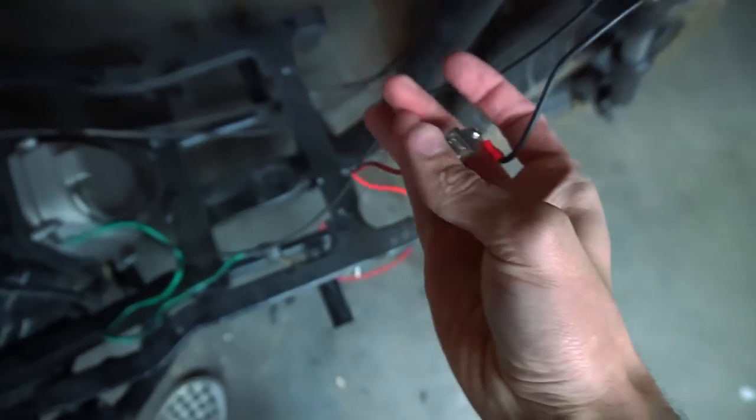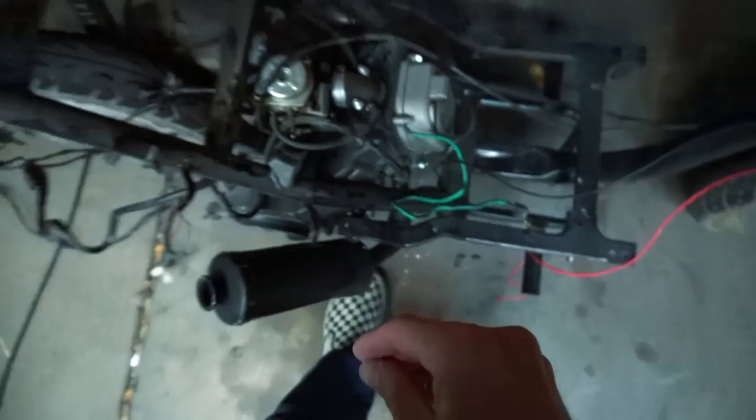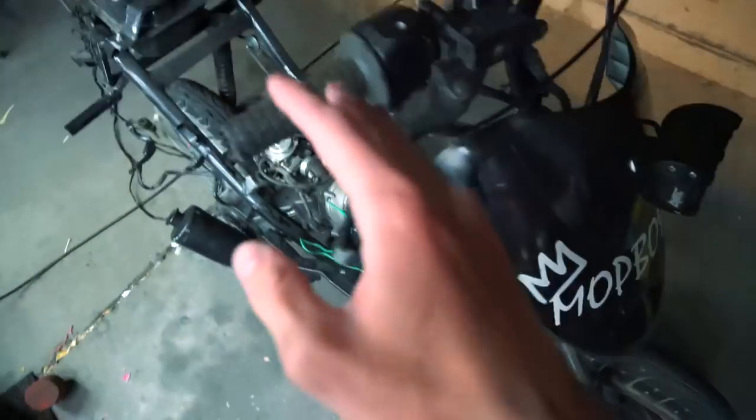And then also a switch for my headlight to go straight to my battery. That's it, and a ground wire from my battery to my motor. That's literally all I have wired up. For anybody who asked on any of my swaps, the things I have wired up, that's it broken down for you guys. That's every detail I can give you. Simple as can be. I just made this wire harness with like 5 wires, and I love it. It's so simple. I don't need anything else.